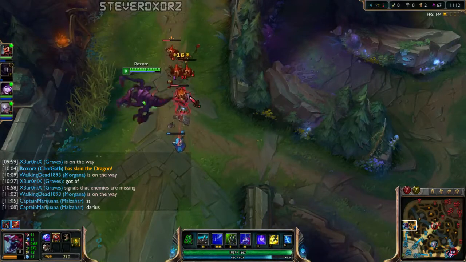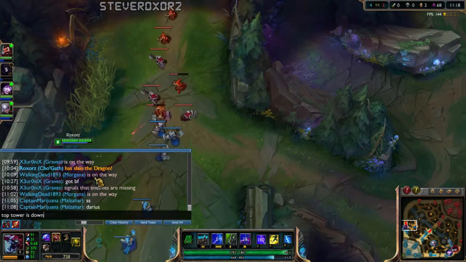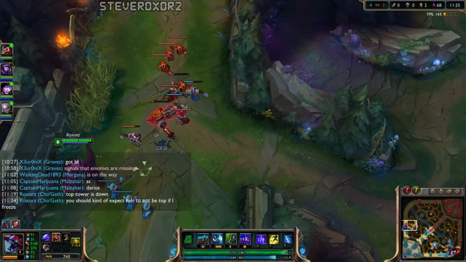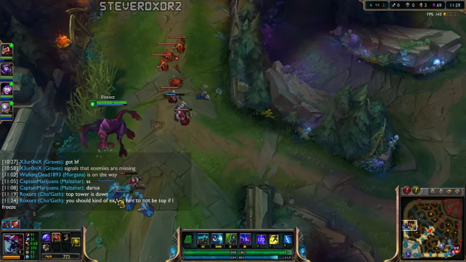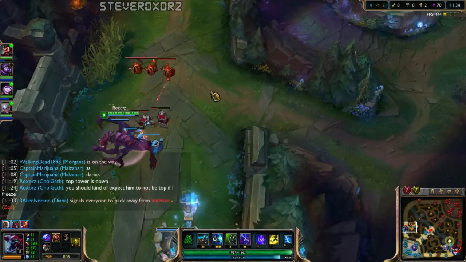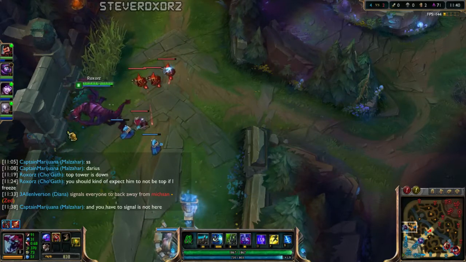I mean, the top tower is down. You should kind of expect him to not be top if I freeze. It's just the truth, but I'm sure this monster is gonna say that doesn't excuse you from not saying SS. But SS is such an outdated system. You should just rely on common knowledge, which is when a tower is down, you have to signal is not here.